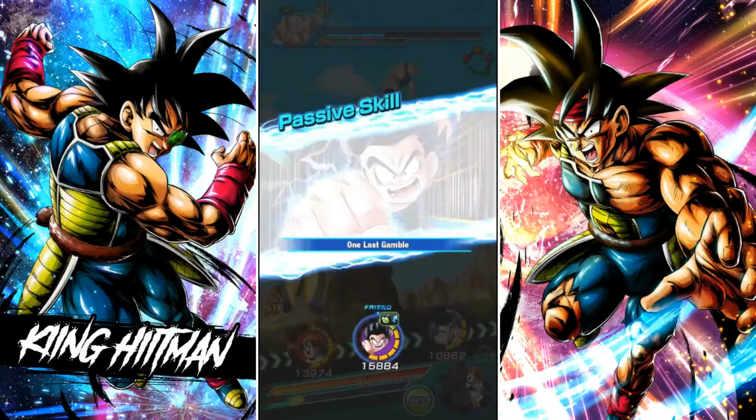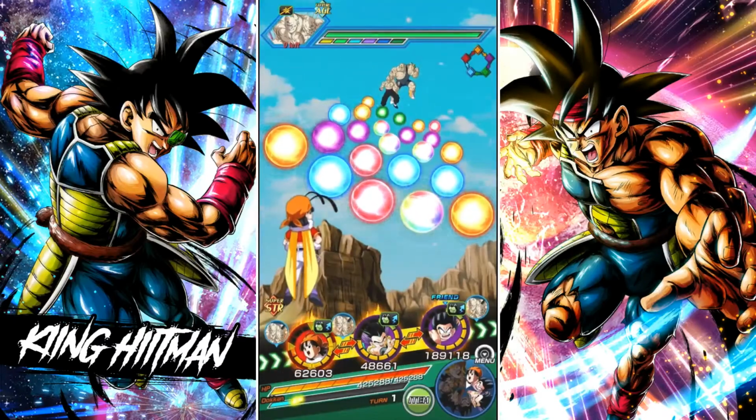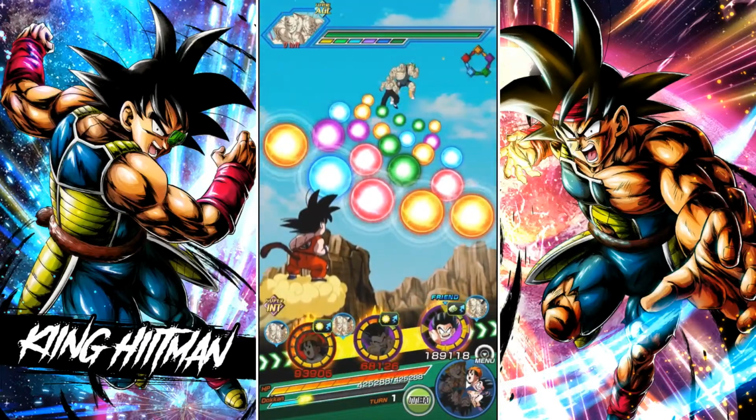Here we are in the Infinite Dragon Ball History event. I just wanted to see, this is the first turn. He only has 3 links active, and of course, B-Pen doesn't have an active skill yet. So I just wanted to see what attacks that you have right here. It is kind of annoying.